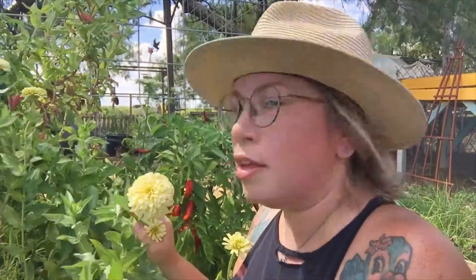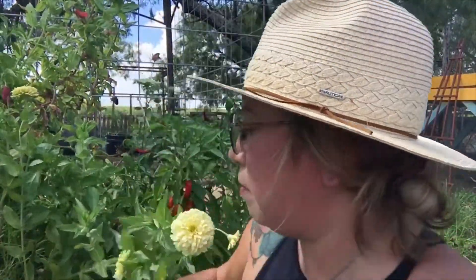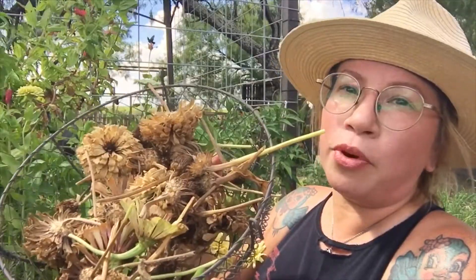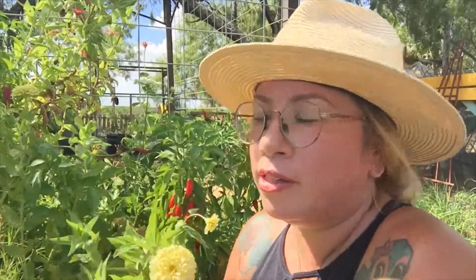There's actually more variety than just the echinacea flowers out here. I think these are hollyhocks — there's quite a few of these. There's also some sunflower seeds. So I'm actually just going through and throwing them all in this basket and then I'll separate them after I cut them and put them into separate jars for saving. I'm also leaving a few because I definitely want this area to get reseeded. I love having the flowers even though they're in the walkway. It doesn't really bother me, so I'm definitely going to leave some for reseeding.